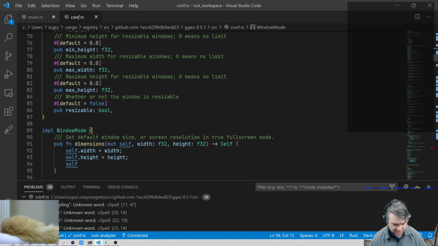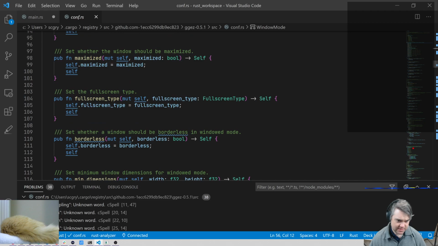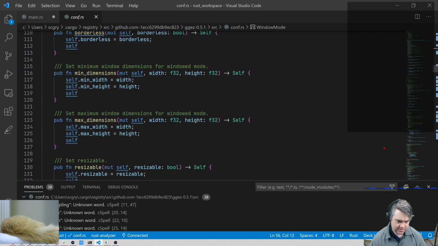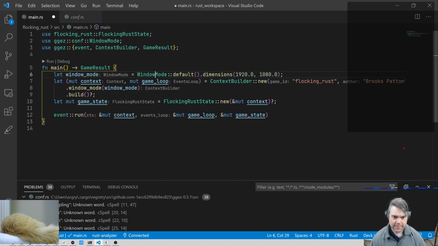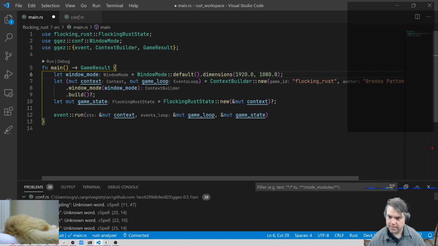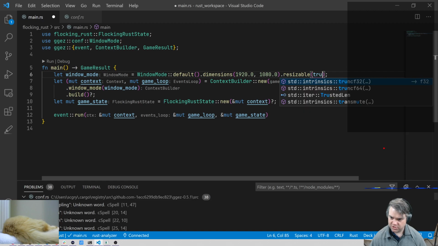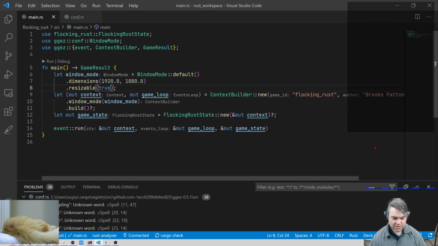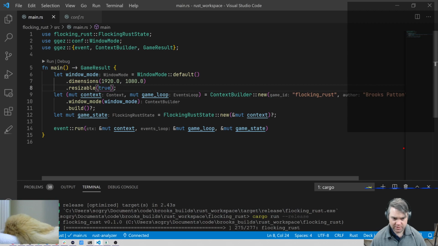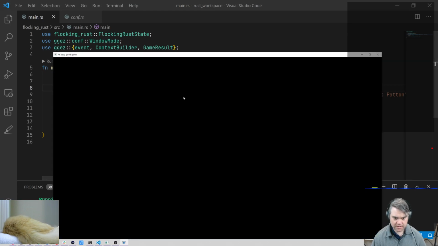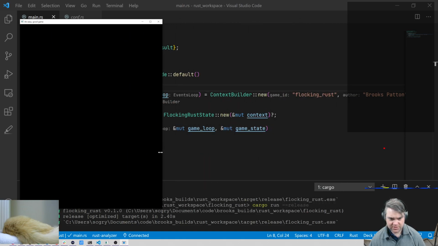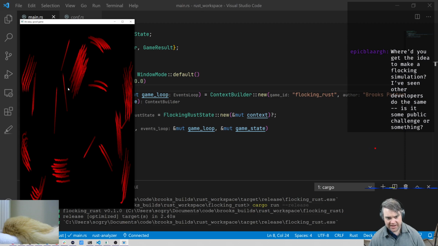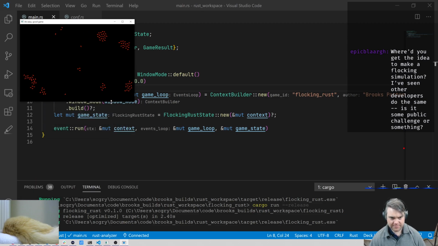Resizable is a Boolean, so we pass in resizable true. If I just do that and rerun it, now I can change the window size. Now here's a problem. Everything is screwed up when I do that.